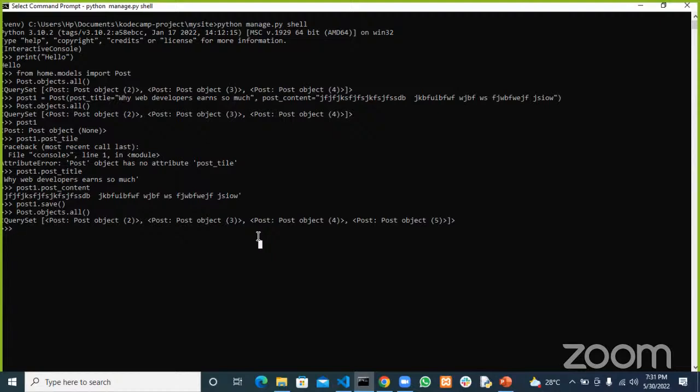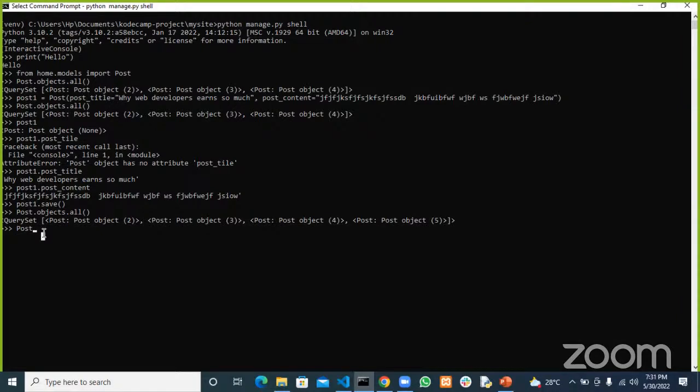Let's say that now to do this, we need to bring in that post model again, because in every interaction with the database we need to specify which model we are interacting with. So now I have to specify that I want to interact with the post model, or the post table.